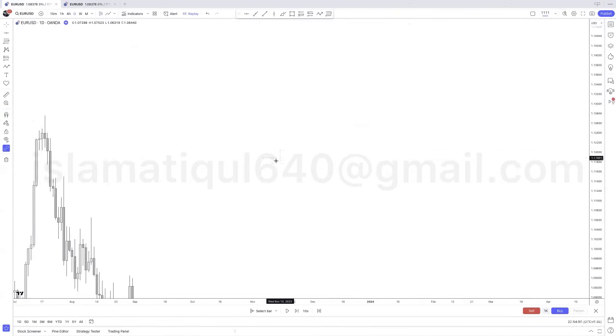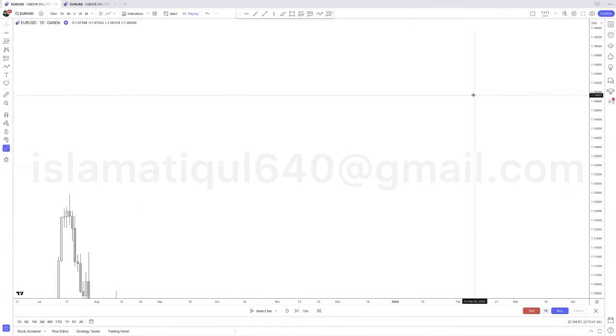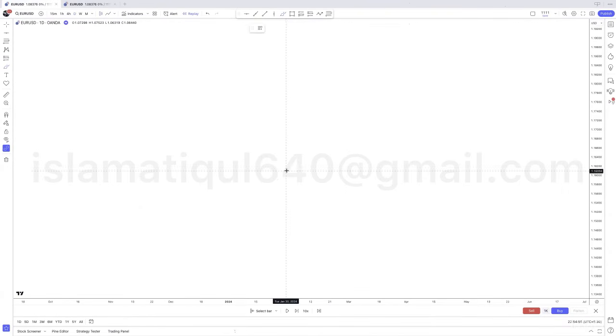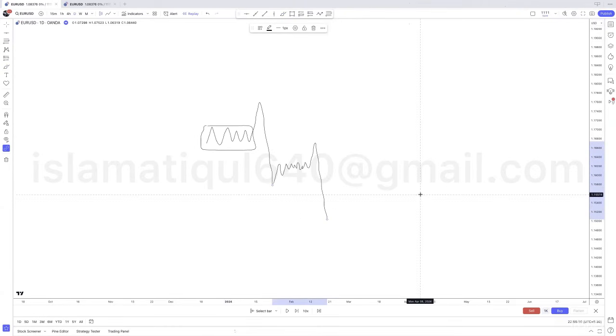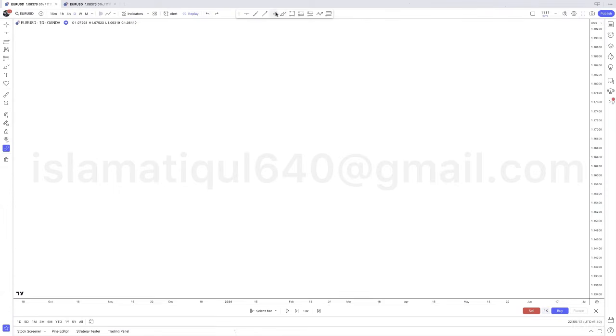Let me just quickly draw it out. Okay, not very clean like ICT, but I'll show it to you. Now this is what normally happens. Same exact thing. Okay, price is fractal. The power of three. Asia, London, drop. Something like this is what happens, and then London lunch comes inside of that range, and then New York could do something like this. So the same exact thing could even happen with the weekly cycle. Like Monday could consolidate all of this. Let me just break it down on lower time frame. I'm going to draw all the days, but with the lower time frame perspective. Monday could do this.